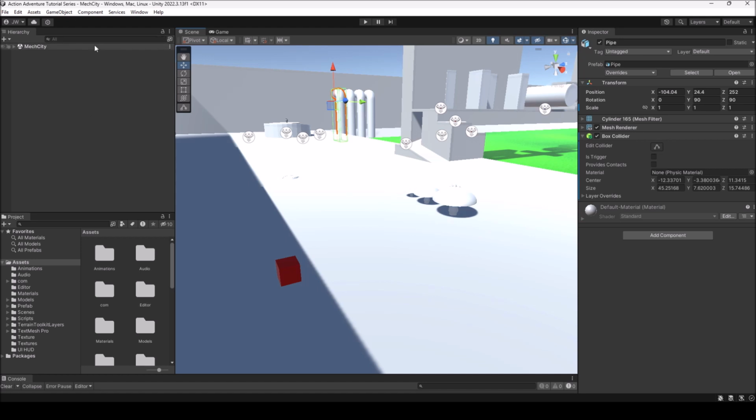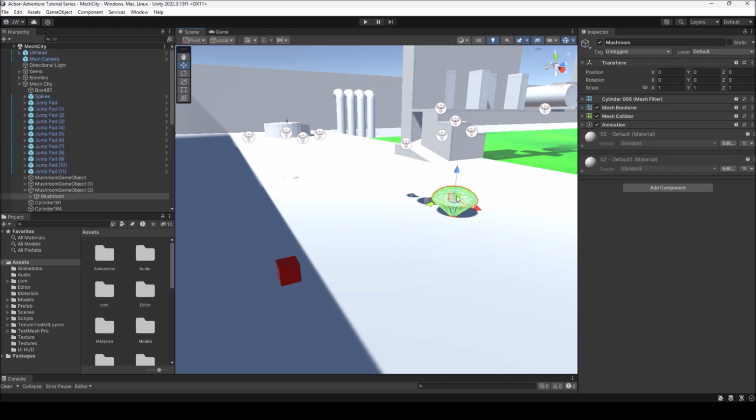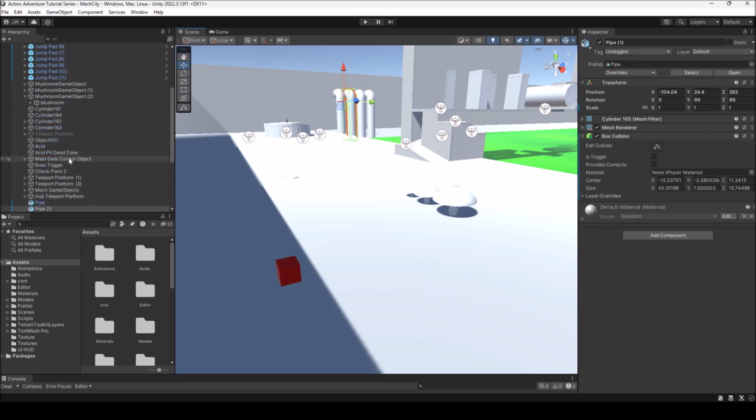So the fourth and the last one is try closing and restarting Unity. Sometimes something goes awry with Unity and you just need to restart it. I've had that for different issues where a simple restart will fix it. So that's the fourth method. So hopefully one of these 4 have helped you out with the auto scroll to the object that you want selected, like I said, the pipe or whatever.